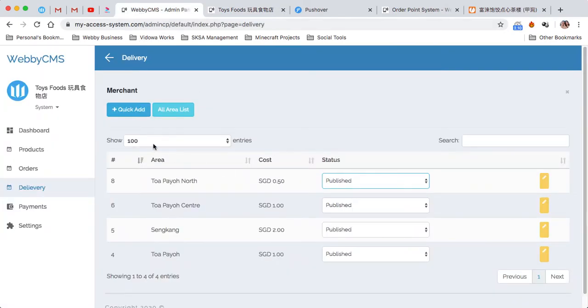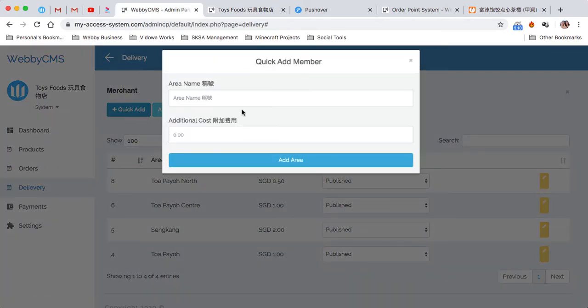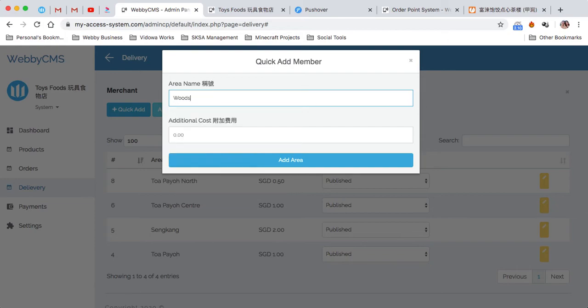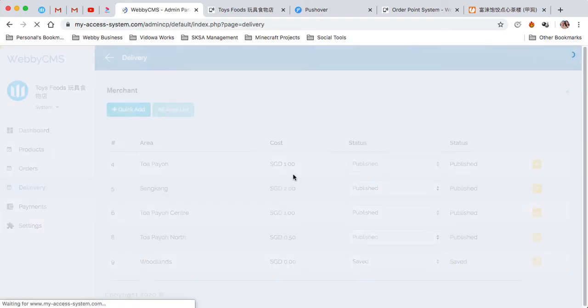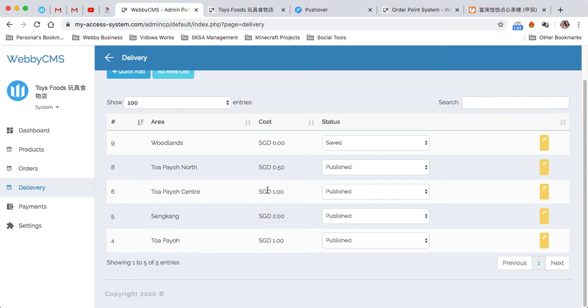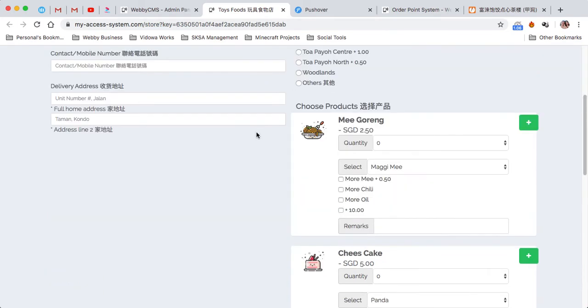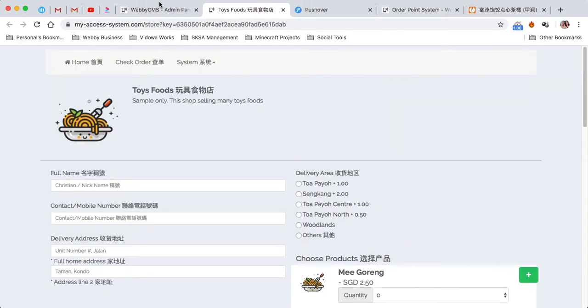If you have no charges for some area, like Woodlands, you just leave this blank and add, and it will show Woodlands with 0, no cost at all. Same thing, you publish it, refresh the front store, and you will see Woodlands has no additional charges. It's as simple as that.